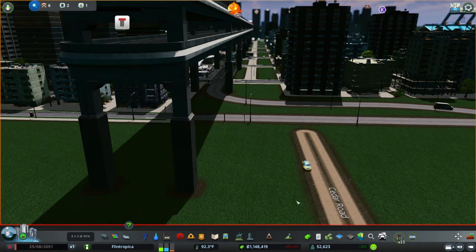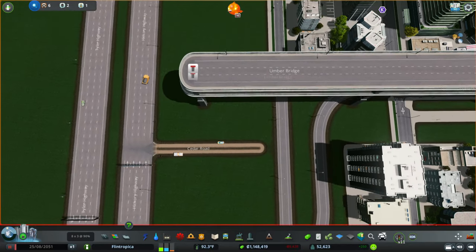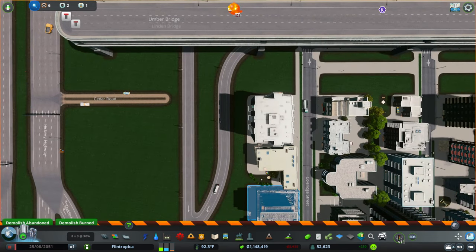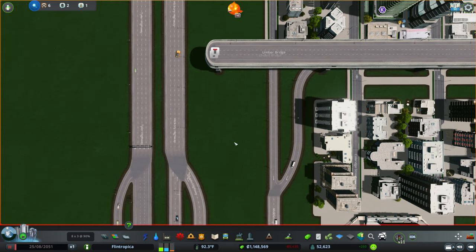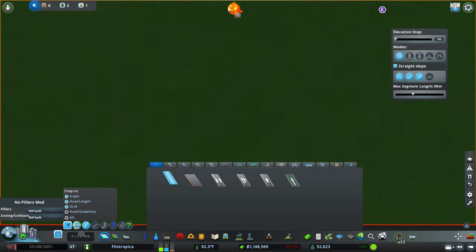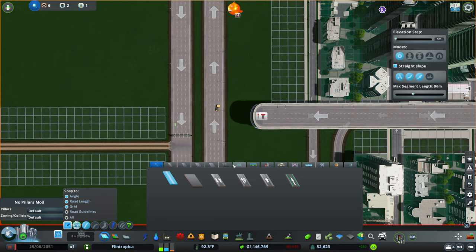All right, so that's the easy part. Now, how do we get these split? So I think if we do the top one first, let's see here. Let's just, so we have a guide here.